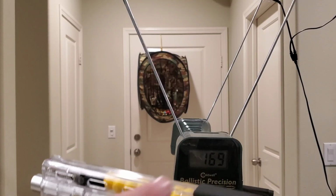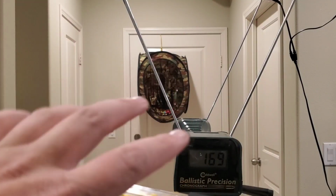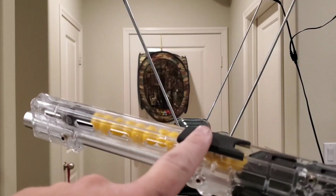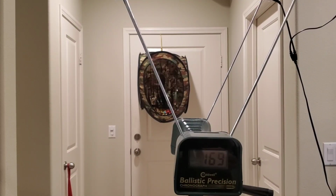Now, if you pull this forward, because if there's ever a jam or something, you can actually pull this forward a little bit. I'm not going to do it right now because if I do, they're all going to spring out. This piece actually holds in the darts so they don't spring out. So I'm going to just load one and see what it does. I expect it to hit 100 with these, but let's see what it does.